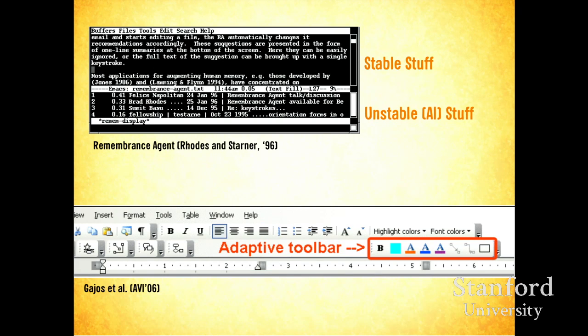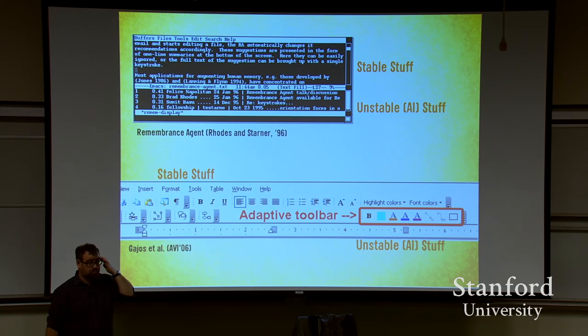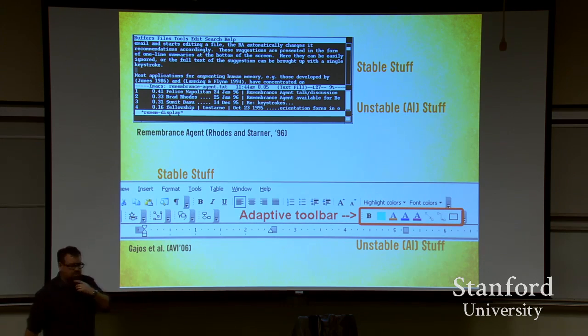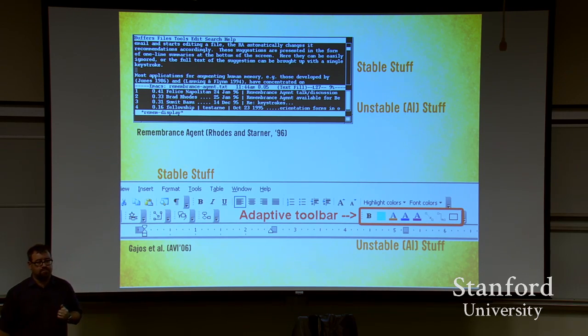But the decision was made, and this turns out to be a reasonable one, that you always have some stable stuff, okay? And then the unstable stuff is always over there to the side. So it's localized and controlled. People know where they can get that information. It is often of value, but when it fails, you can still get to what you actually need. So this is an example of these split kinds of interfaces where some stuff is stable and some stuff is unstable to deal with uncertainty and failures in the underlying AI system.